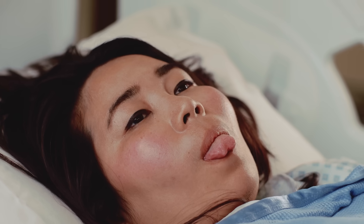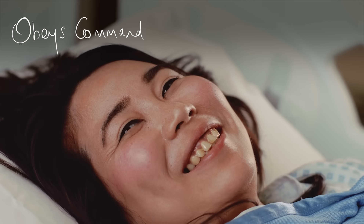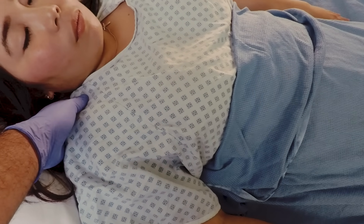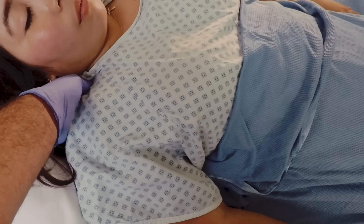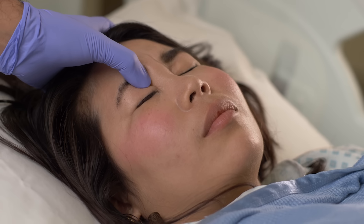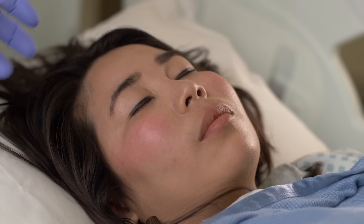When you're testing the motor score, you need to ask your patient to perform a two-step action — either grasping and releasing your fingers, or opening their mouth and sticking out their tongue. If they can do that, they are obeying commands. You cannot use the peripheral stimulus alone to test the motor response, so you need to do something called a central stimulus. The first thing to show you is the trapezius pinch — squeeze for up to 10 seconds and assess their best response. If the trapezius is not giving you any response, you need to go to the supraorbital notch and use your thumb. Again, do this for 10 seconds and get the best response.